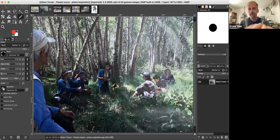Let's talk about this for a second. Overall, I like the idea here. This group kneeling in the grass, in conversation, tells a story. So a story is always good. Now, what are the problems with this picture? Well, the problems are the trees.